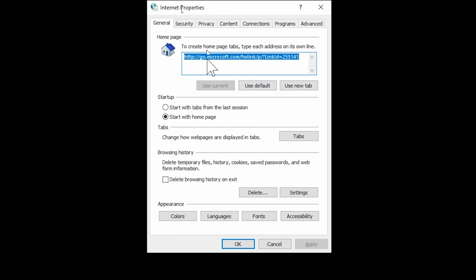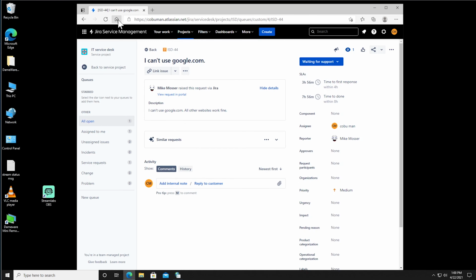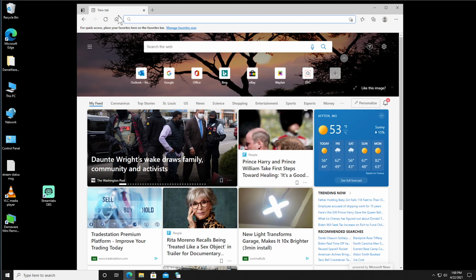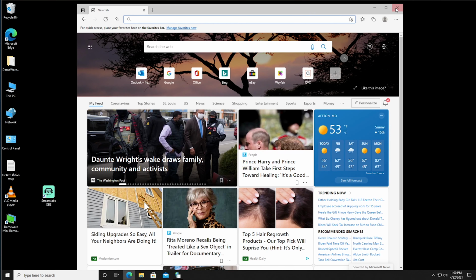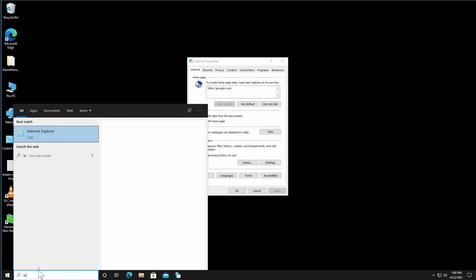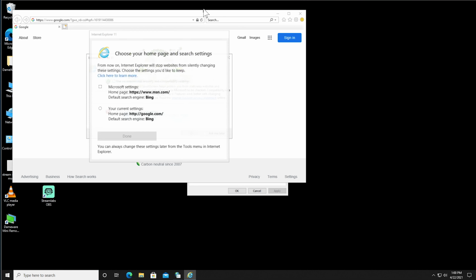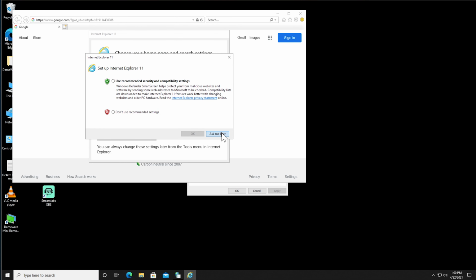For example, it says here homepage Microsoft.com. We can just change that to, let's say, google.com and see. And just to show you that these settings here normally would apply to IE only, but not when it comes to proxy settings. I don't have IE installed, I don't think, but let's do home. Well, see, it's not affecting Edge at all. Do I have IE installed? IE. Oh, I do. Okay, excellent. I didn't think I did. And here it is.